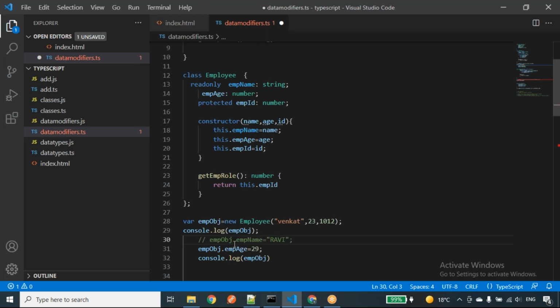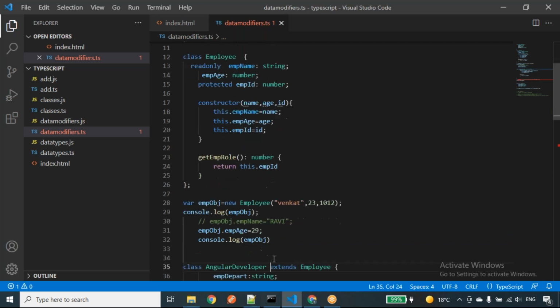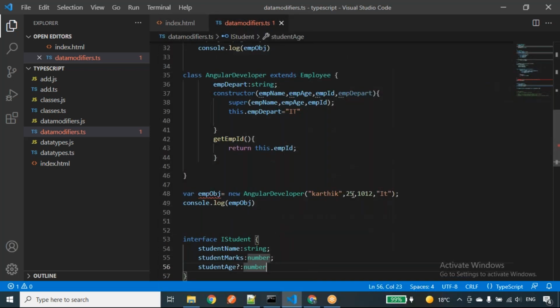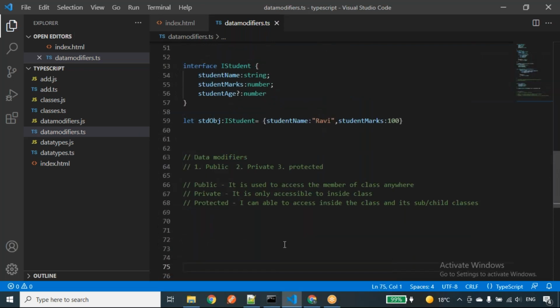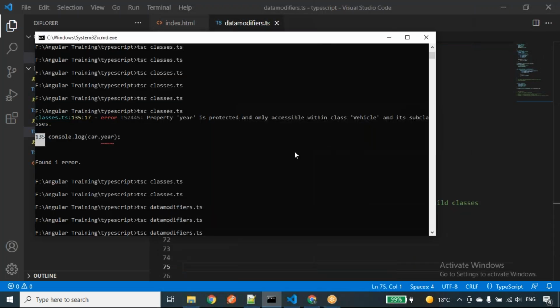If you don't use readonly, we can modify it. See, by default I have given its value as 23, right? So after modifying it, we will see the output. Sorry, I have given the same name. Let me comment this one. I'll compile and show you the output.